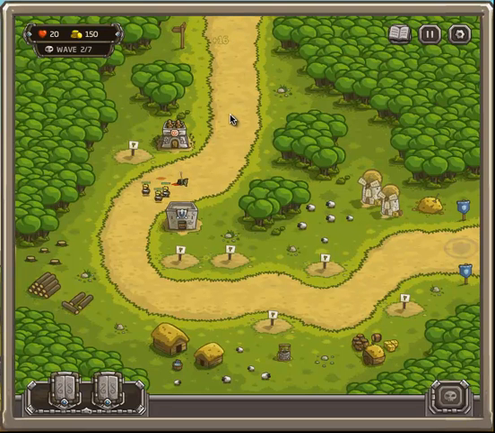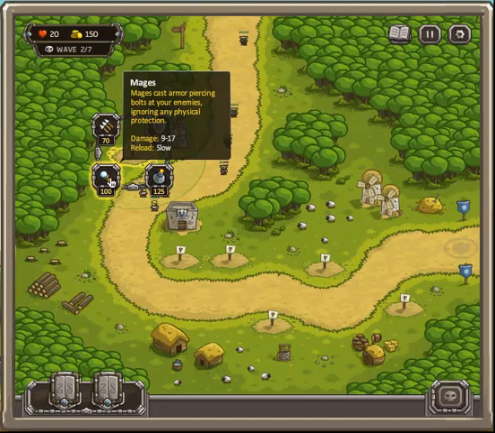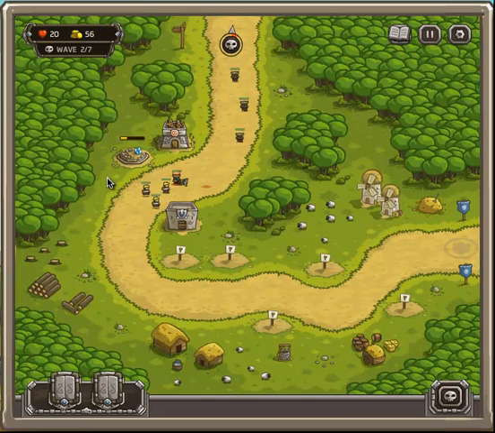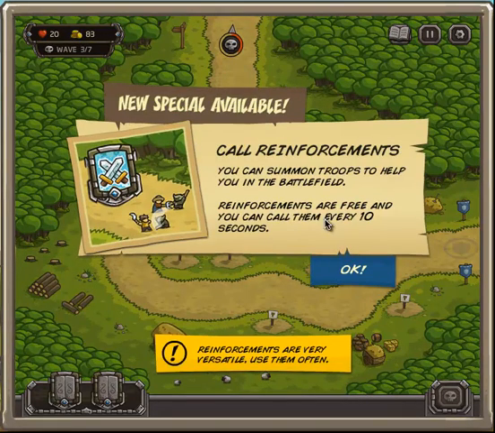Yeah, I'm gonna call the next one, because you get extra money if you call the wave early. I am going to make a mage tower. Might and magic. Yeah, I'm ready to call.